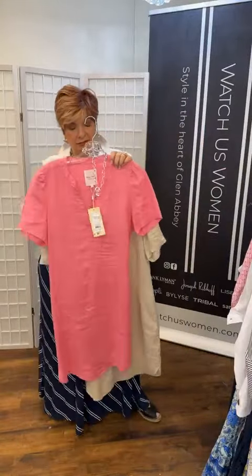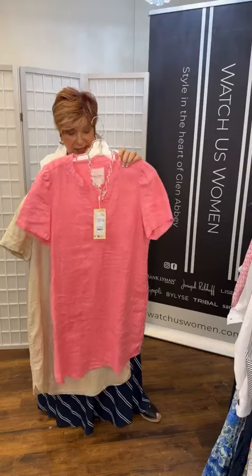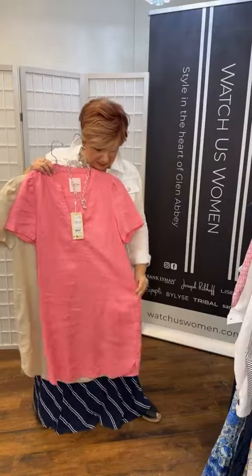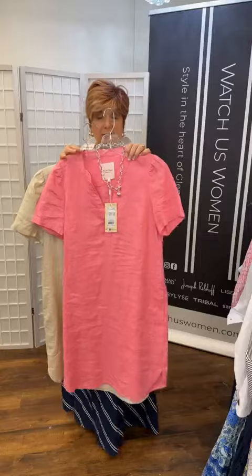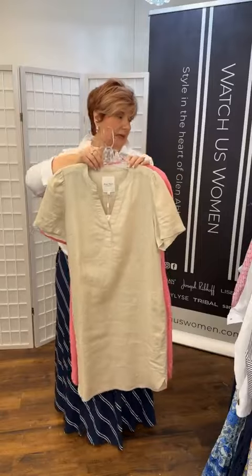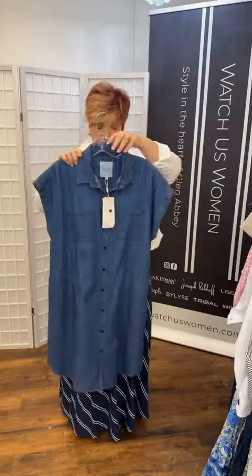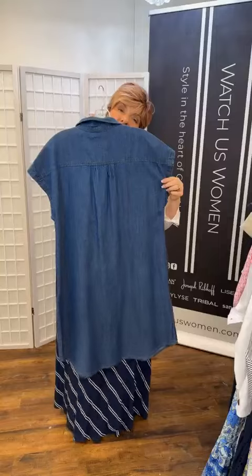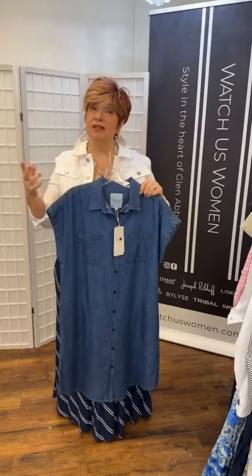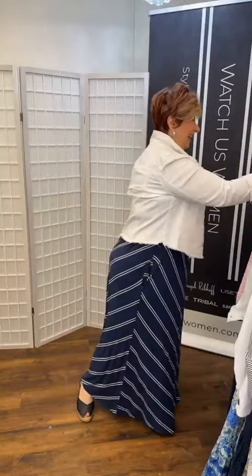Part Deux always does such beautiful linen dresses — we do these every year and they fly out. They're figure-flattering and lovely, and linen gets better as you wear it. It has shape, has pockets, very flattering. We have it in almost a salmon color and in the natural linen color. They also did a version in denim with a little smocking at the back. I have a denim dress where you can leave the buttons open and wear it as a jacket or duster — perfect segue.